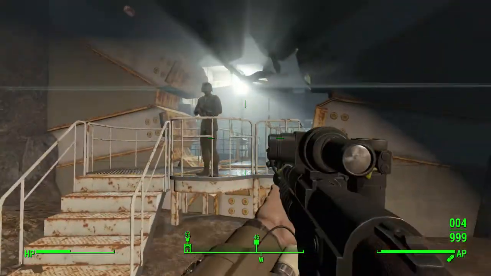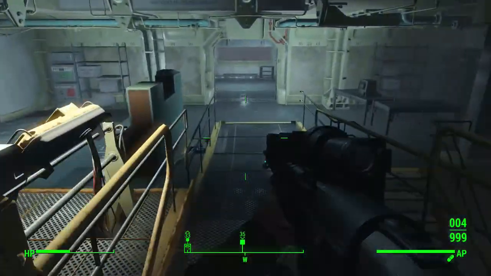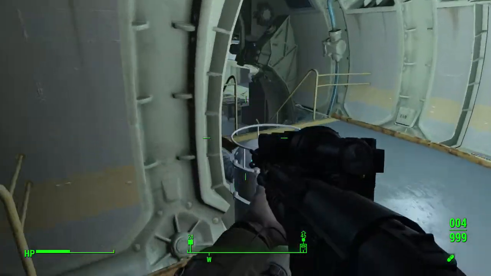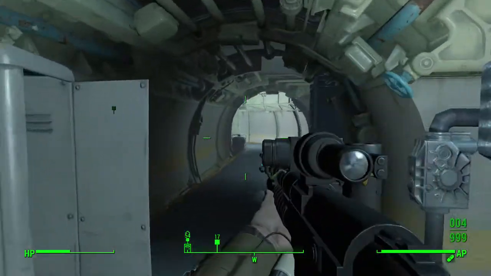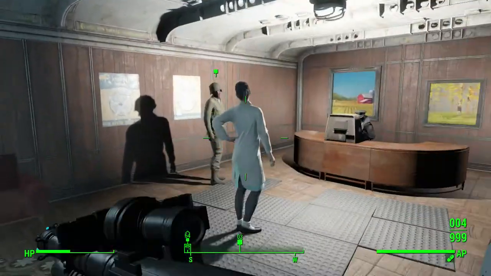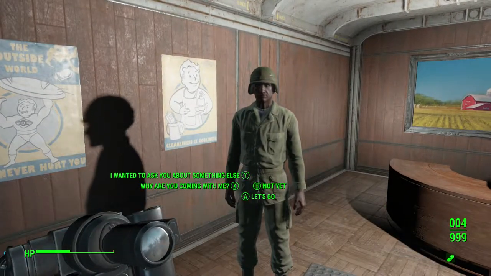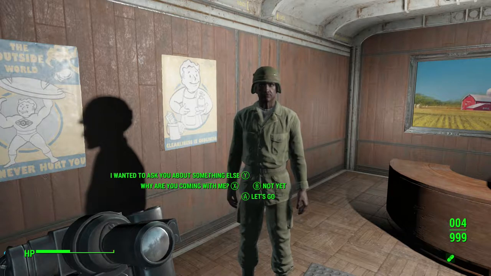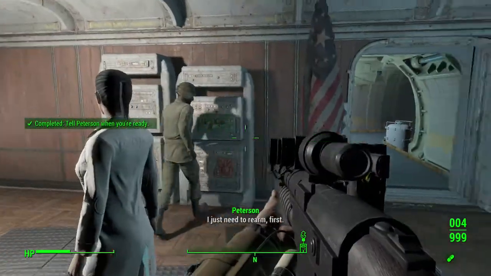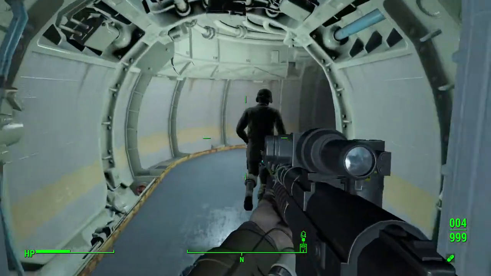Alright, here we go. Where's Peterson? You Peter. No, Fitzpatrick. Alright, I think we're going to be infiltrating a factory, I believe. Here we go. Hi. Ready whenever you are. I don't want to do too much with the dialogue. So, let's go. Here goes nothing. I just need to rearm first. Don't get stuck now. Let's go. Let's roll out.